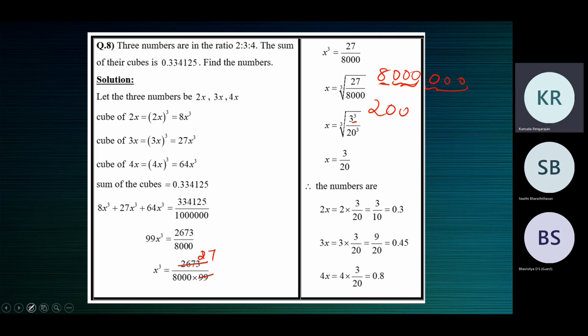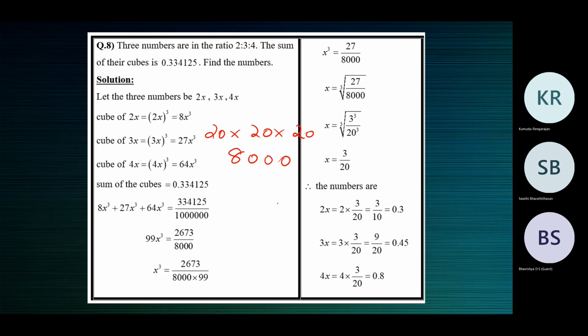20 into 20 into 20 is 8000. See, 2 into 2 into 2 is 8. Now 20 into 20 into 20 is 8000 because it's 8 followed by 3 zeros. So you can see here, 20 cubed. 27 is 3 cubed. 8000 is 20 into 20 into 20. It's easy: 2 twos are 4, 4 twos are 8, and 3 zeros.